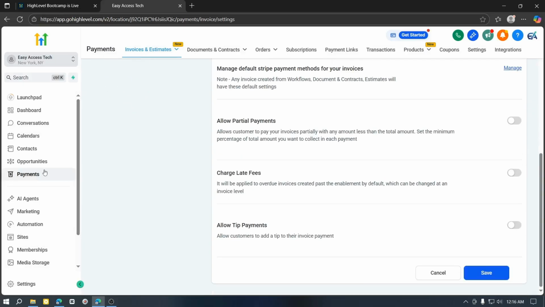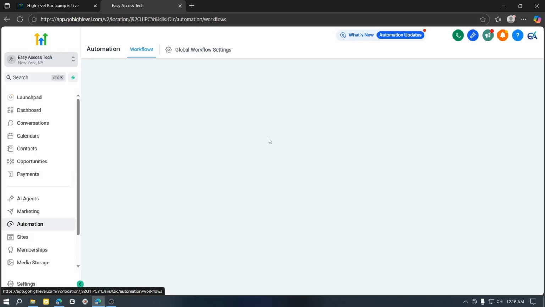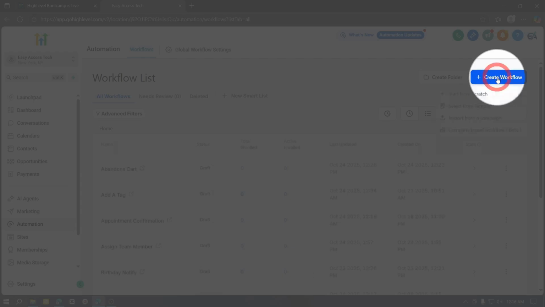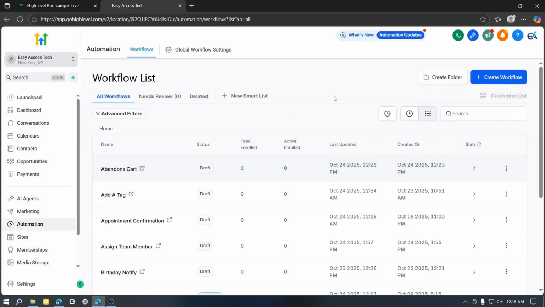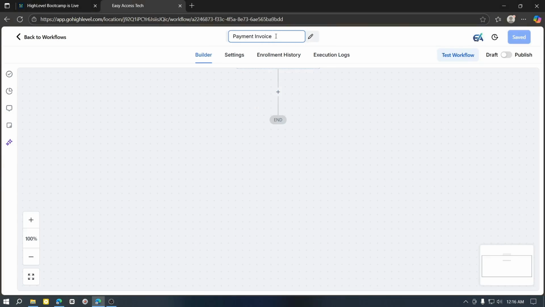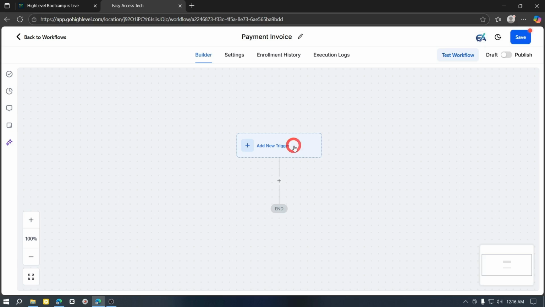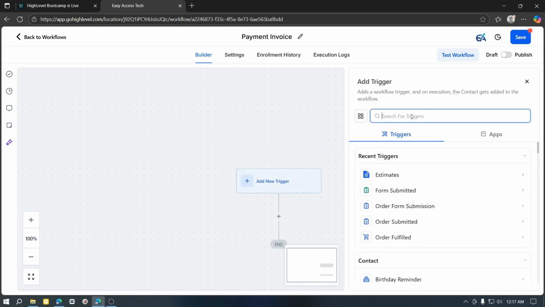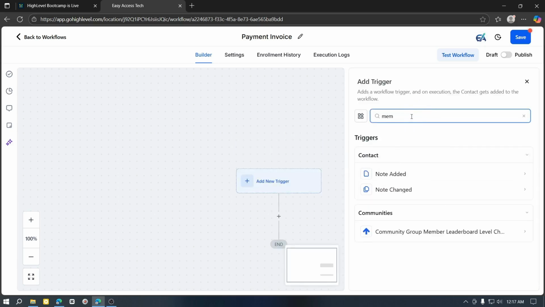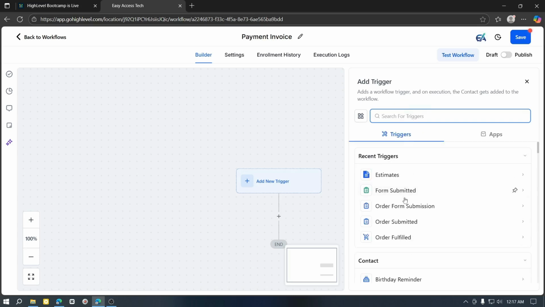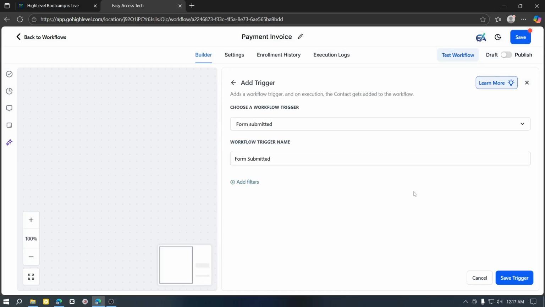After saving this, just head over to Automation. Just give it time and click on Create Workflow, then Start from Scratch. Now give it a name, Payment Invoice, then click on Add Trigger, then search for the member form, or you can go with Form Submitted. This is basically your form for the membership.